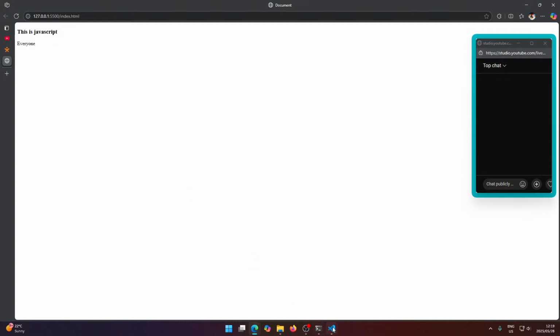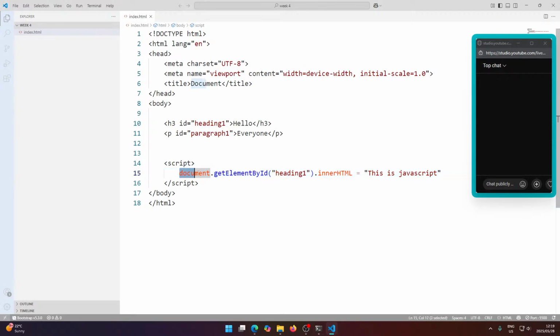So I hope everyone understands what this function did. It grabbed the element with the ID of heading1, which is this element, and then we're getting the innerHTML of it. So the innerHTML means everything that's between the tags. So this, it goes between the opening and the closing tag. That's your innerHTML.